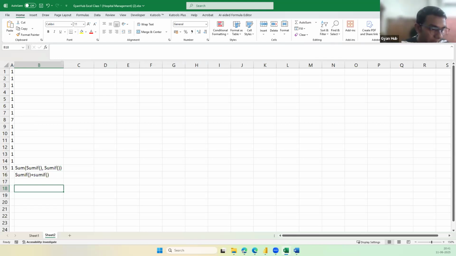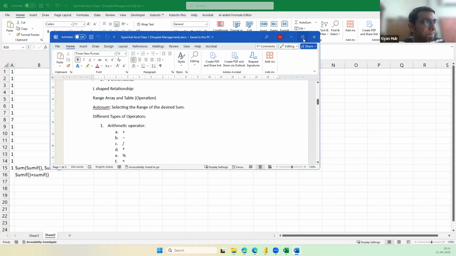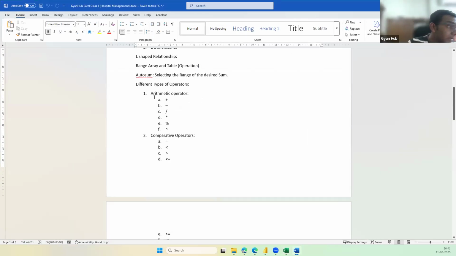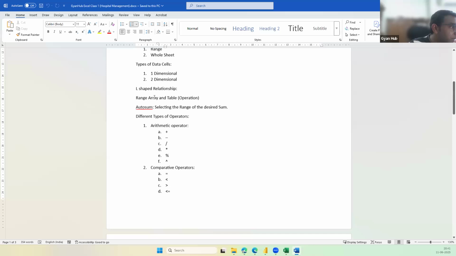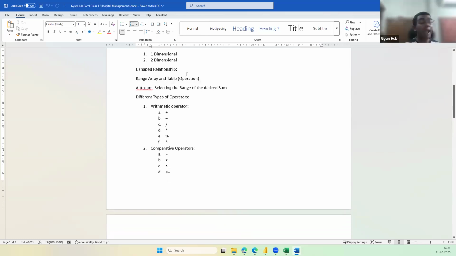So we have completed the auto sum, the table range operation, the L-shape relationship, and one-dimensional, two-dimensional. So there are actually four different types of operators.